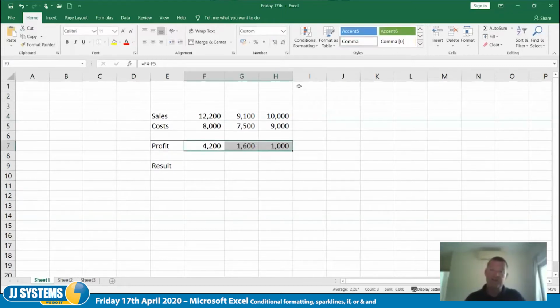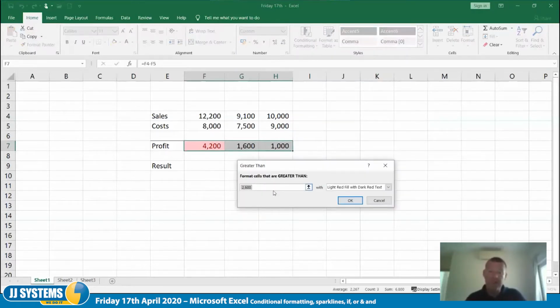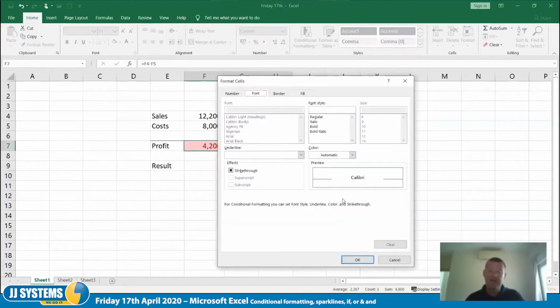If I select all these cells, go to conditional formatting, highlight cells. This time I'm going to say greater than, and here I'm going to say 3,000. And then here I'm going to choose a custom color scheme. So I'm going to go to custom format, and I'm going to make it really stand out.